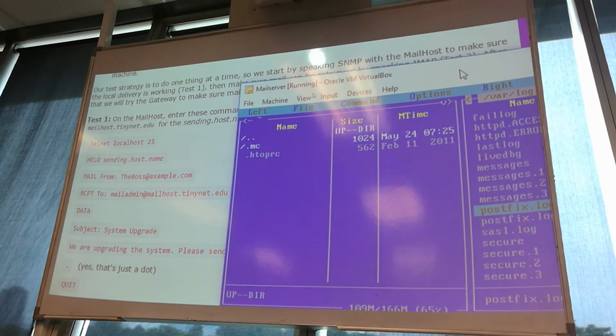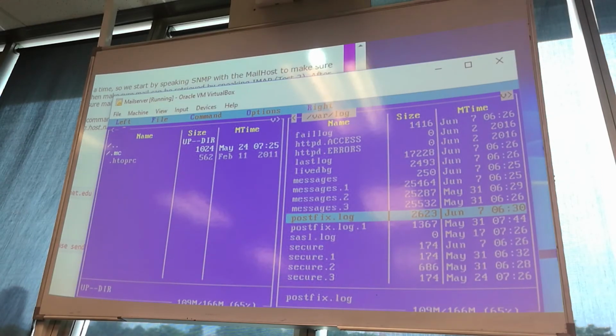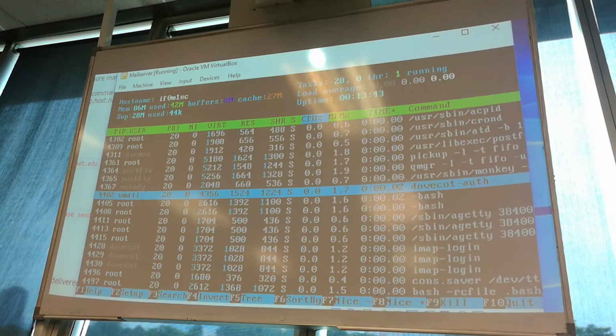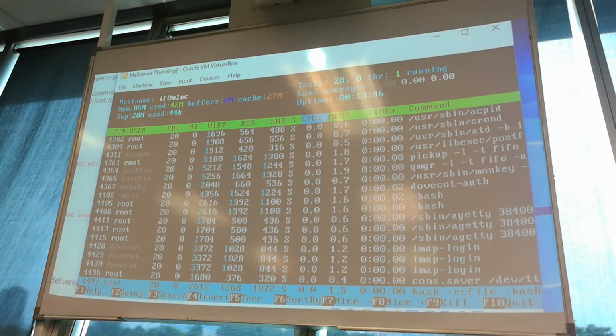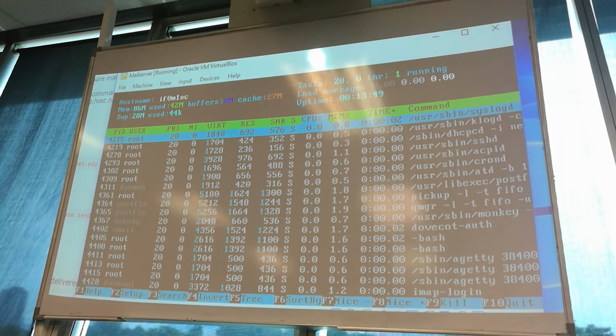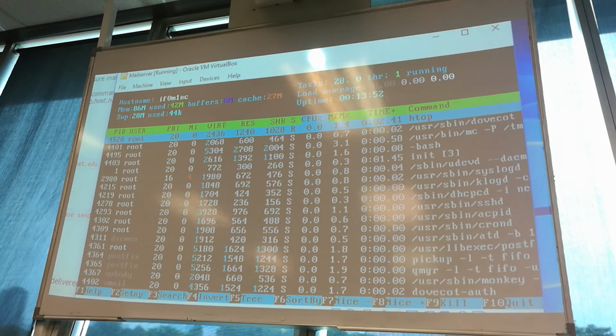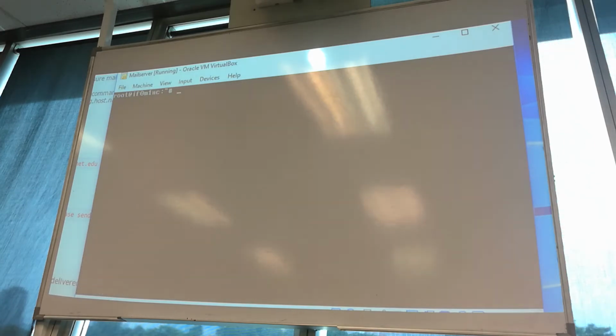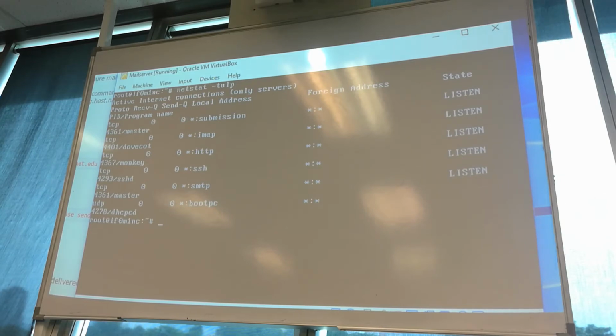What do I need to check to make sure this is going to work on the mail server? Let's do Alt F3 here for a second and check. Wait, I don't seem to see it here. What am I looking for? Email. I've got Vmail, but what's wrong with this picture?